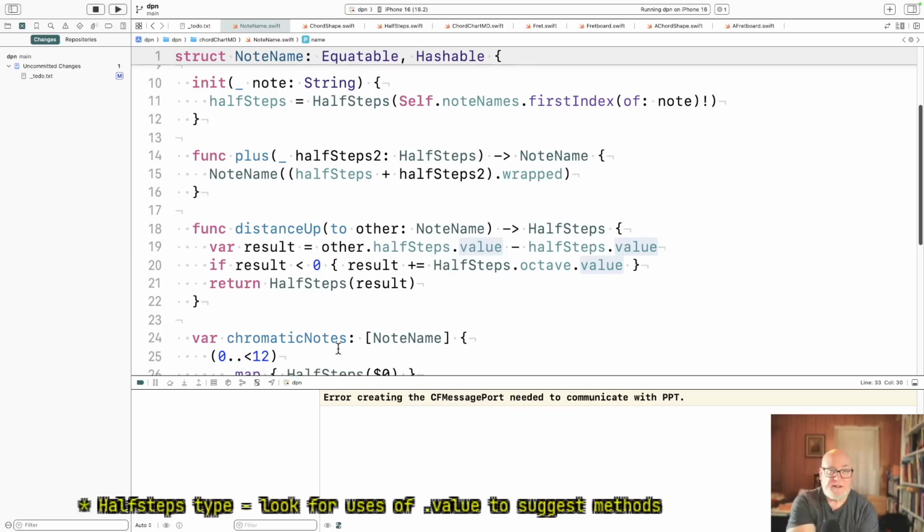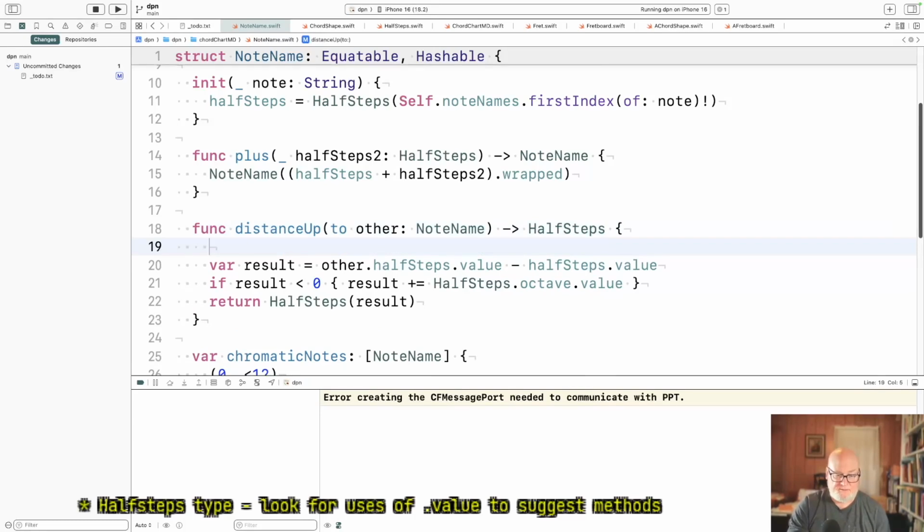Start with 12, you'll never get below 0. So I guess if the other is less than me, I should add an octave and then do it. Let's see if I can flip that thinking a little bit.